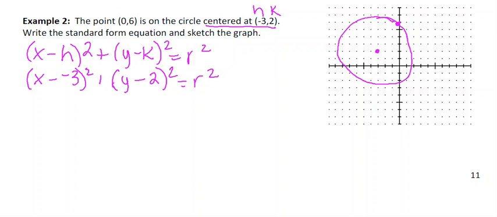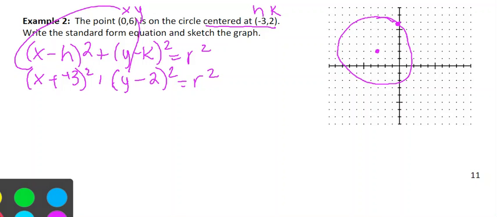And the part I don't know is the radius. Now you have two choices as to what you can do here. You can take the other point, the x and the y, and substitute it into the equation, put an x here and y here. But I usually don't do that in problems like this because I like to use the visual aspect. The red line that I just drew in is the radius.